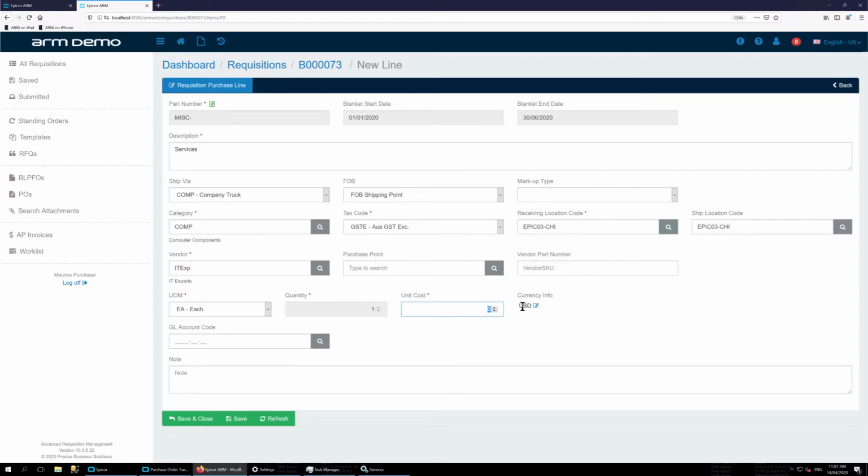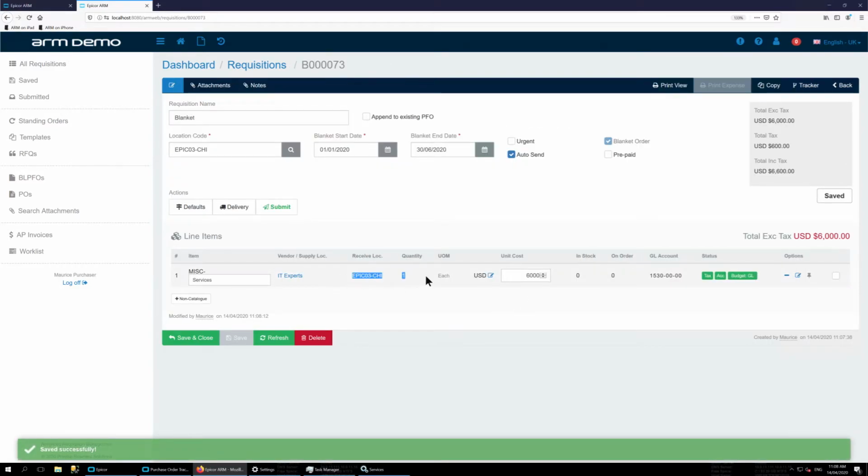And for what amount? So organisations typically will have a look at what they spend in that 6-month period or what they have spent in that 6-month period over the last few years, get a sort of an average figure as to what that's going to be worth, and then they will enter that as their blanket order amount. And click Save and Close.